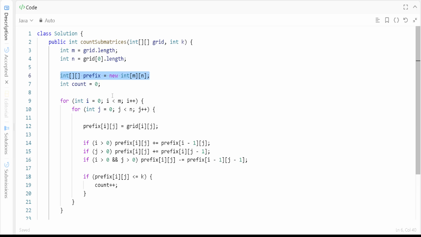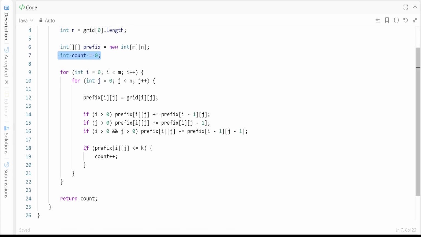We have talked about creating a prefix matrix, and the very first step is to create this prefix matrix. Then we need a count. The count will increment whenever the prefix is less than or equal to k. We have talked about that: prefix at I and j, meaning each cell, if it is less than or equal to k, we have to count it.